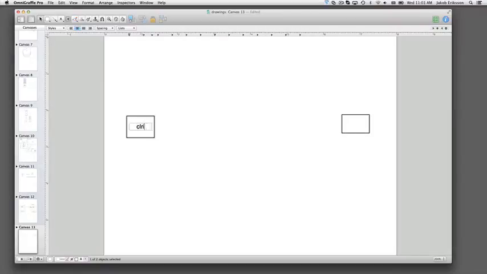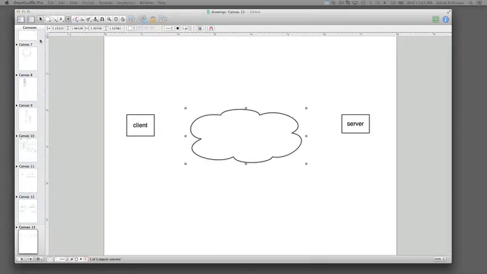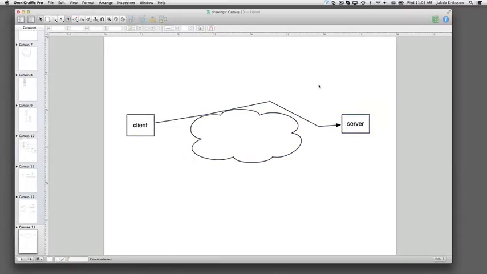We can call it a client and a server, but there's no real difference except that a server is one that listens to a port and then eventually receives incoming connections. And then we have a network in between, a cloud, and we establish somehow a session that goes through the cloud to the server. It's a bi-directional link. Well, we shouldn't really call it a link, but it's a TCP session.